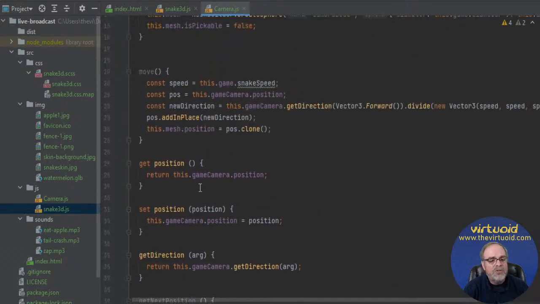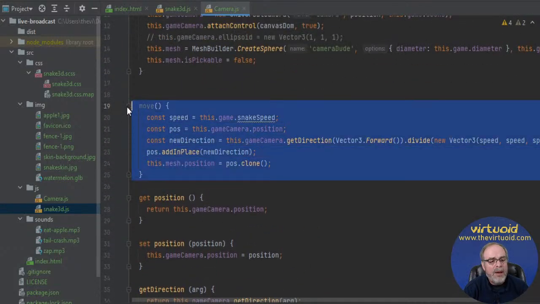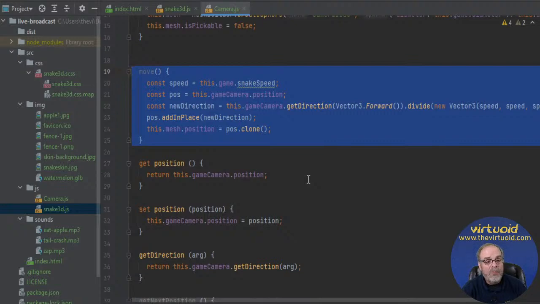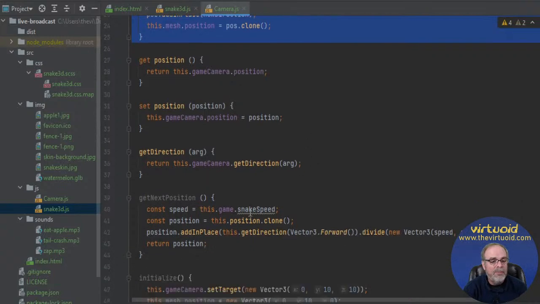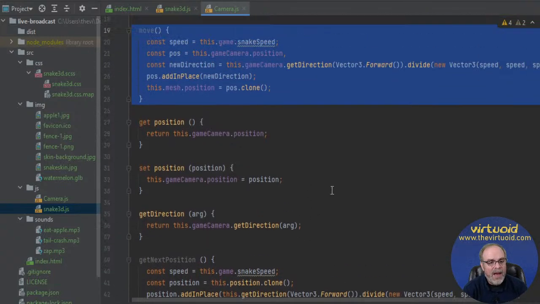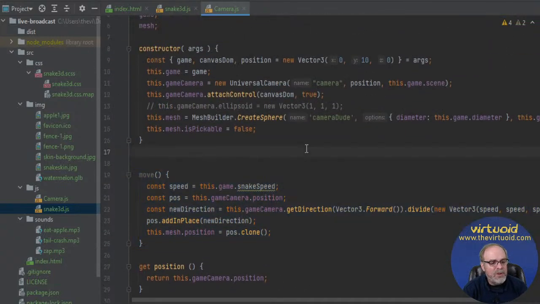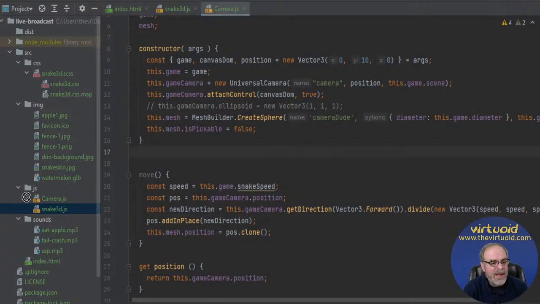The other thing here is real simple. BabylonJS gives me the ability to move meshes very easily. So this section allows me to move the camera itself. Obviously, since we're first-person view, we've got to move the camera. And that's really about the most important things there. There's really not a whole lot to the camera class. So let's bring in the light class.